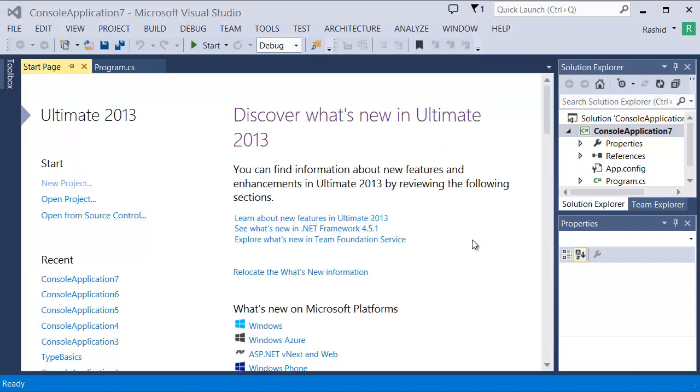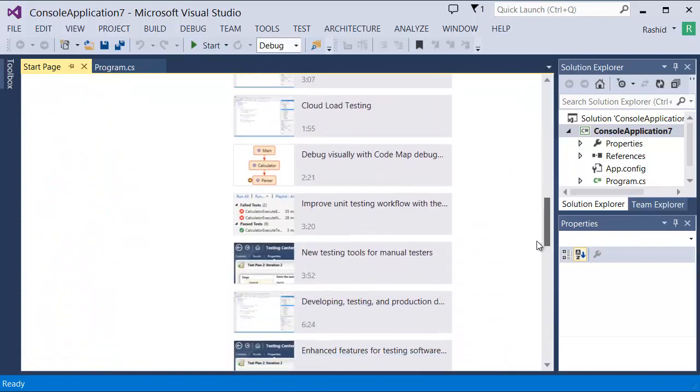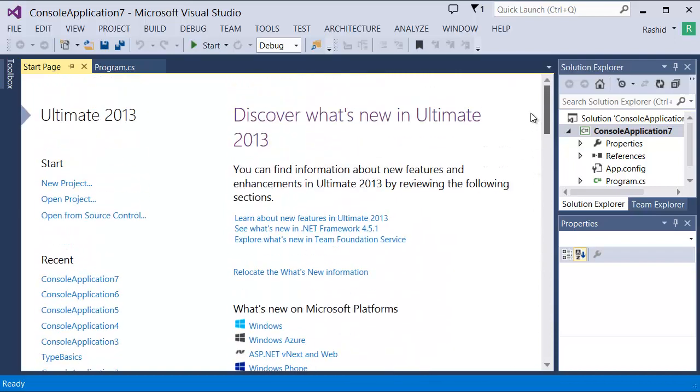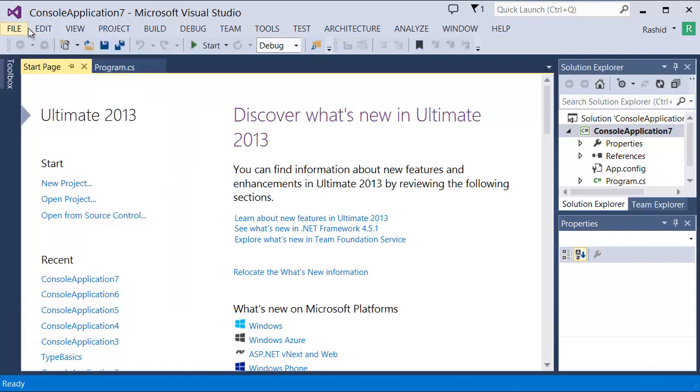It will help you, and you also have a lot of things down here like product videos. You can also watch that, but just look at how beautiful the interface is. You have your file here, new, add, close. You have your view, edit, project, build, debug. We'll learn all this as time goes on.